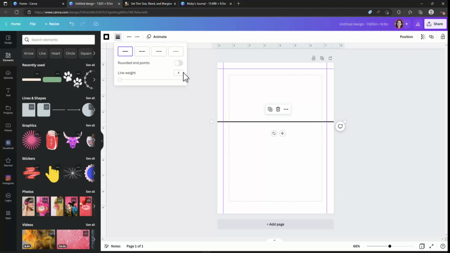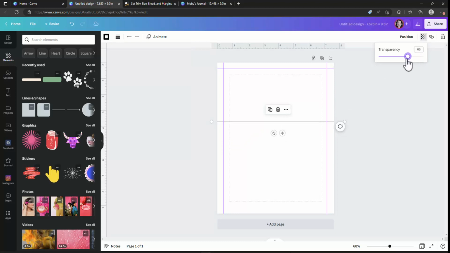Make sure you come over here and make sure that the line is as low as you want it to be and the weight is as small as you want it to be. Okay, and you can even come over here to transparency and lighten that line up a little bit so it's not quite so dark. Okay, so I'm going to copy this 25 times.